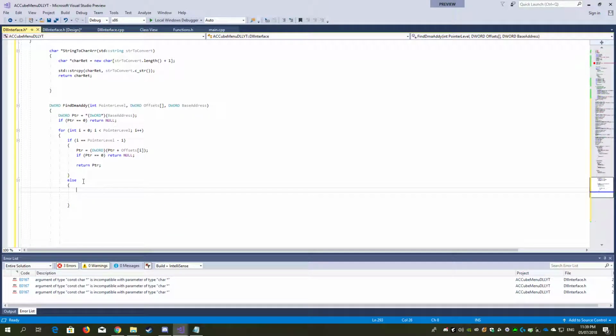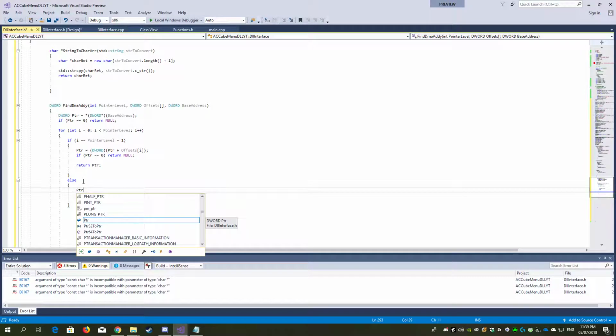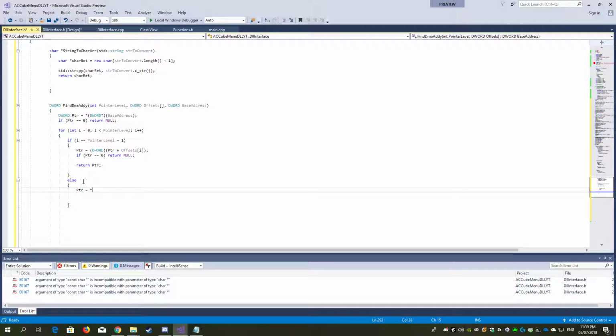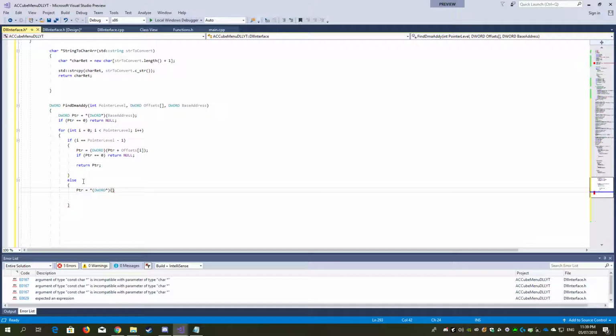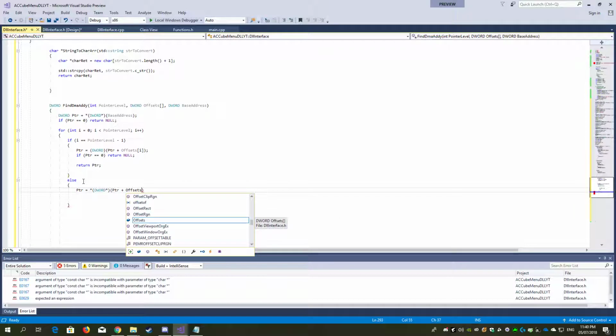ptr equals that, dword, ptr plus offsets i.